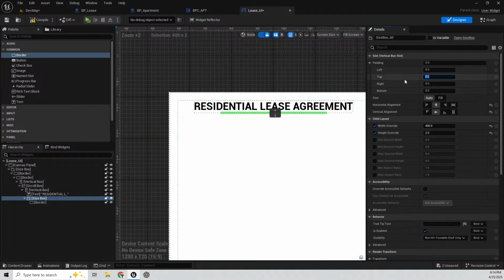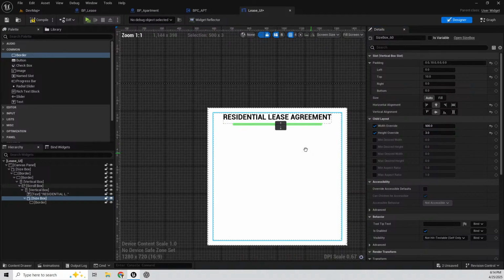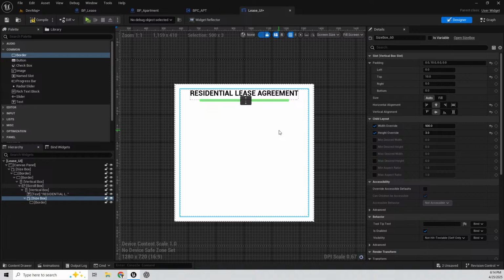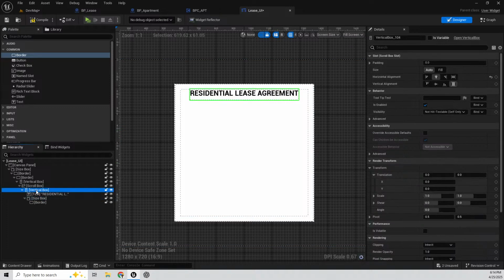Top, let's do 10. 3. Nice. 6. 5. Okay, so, and then, excuse me. This is lease header. And then we can just log this for now.